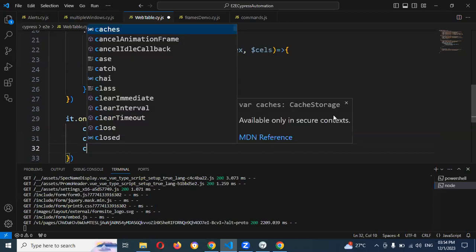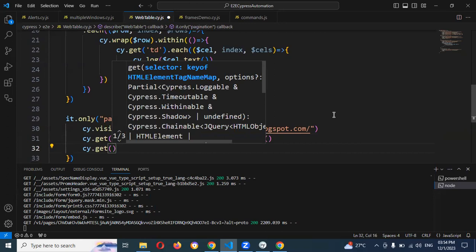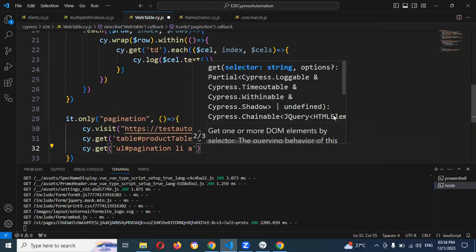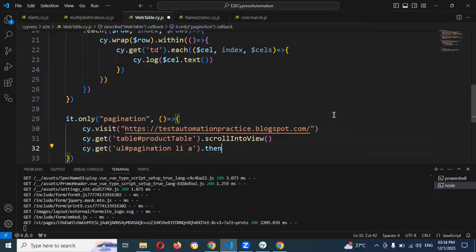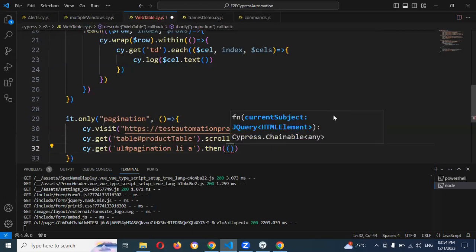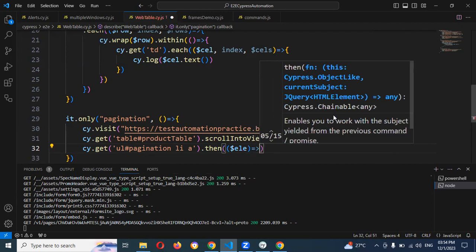After scrolling, I need to use cy.get, and then single quotation here my value. Then I need to use then. After that I can use one element, dollar el, the function creation.